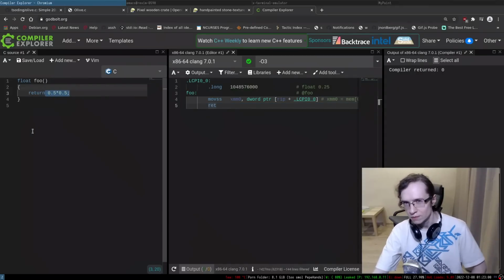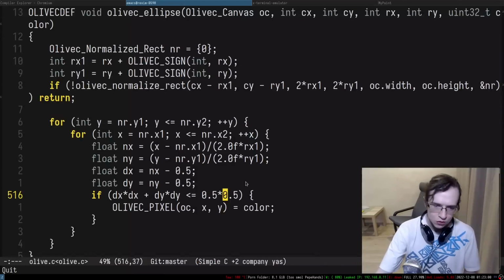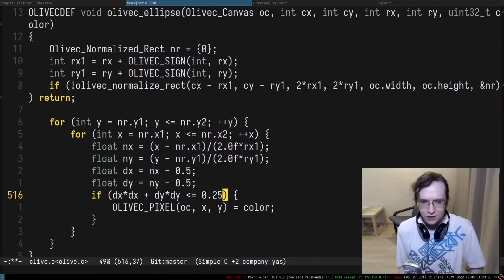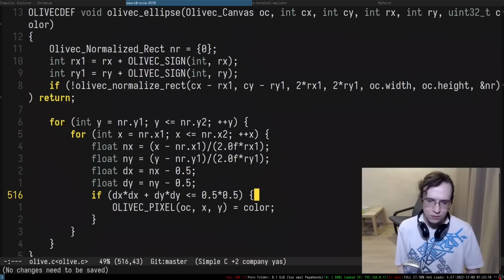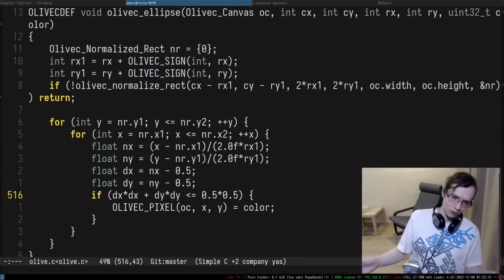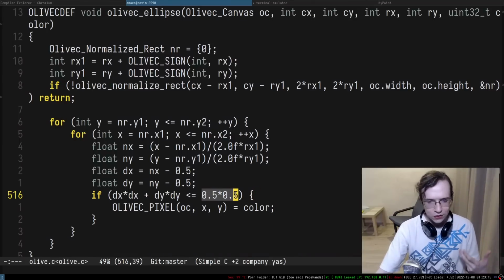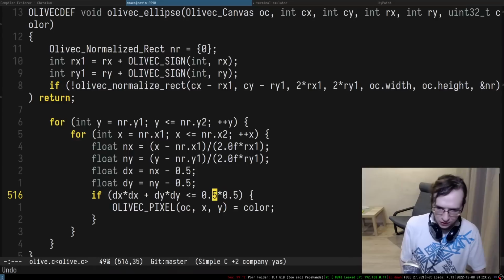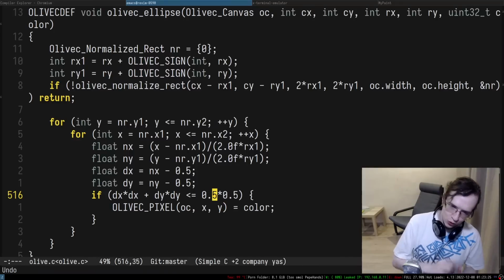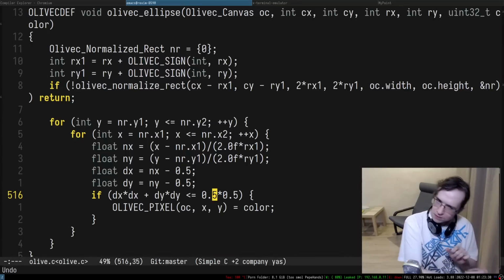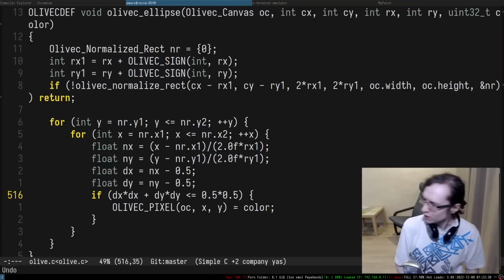It folded the constants, right? So in that case, there's no point in pre-multiplying and believing that that can be faster. Anyway, the compiler is really smart. It can do that for you, but here you can use that as a way to document your code. You can explicitly say that here, this is a square. If you just put 0.25 in here, it's not clear that you mean a square, but here it is clear that it's a square. So you can sort of show the intention, you know what I mean? Pretty cool, actually, if you think about it.